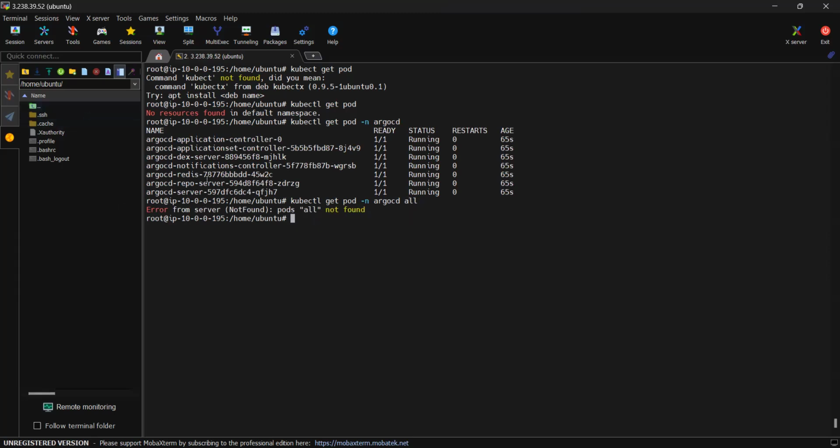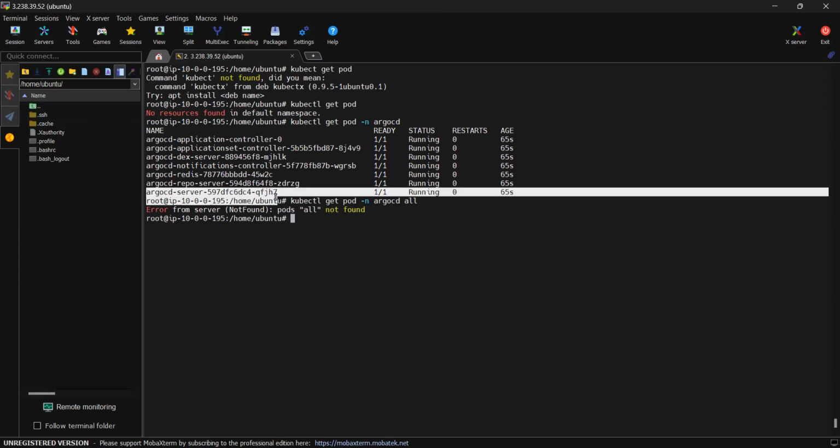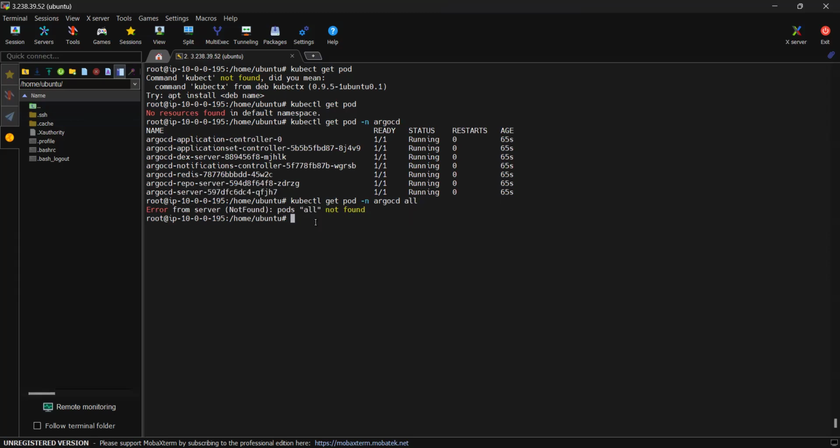So now this is our Argo CD server that we need to log in to. In the YAML file, it also created the service, so we can check the service.